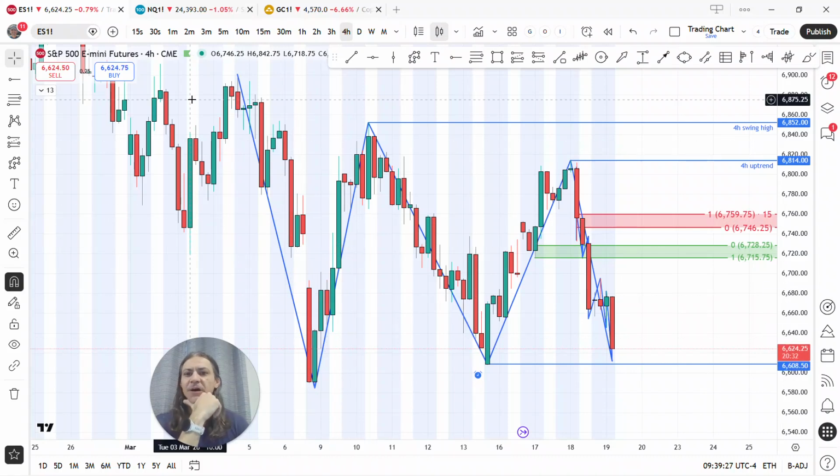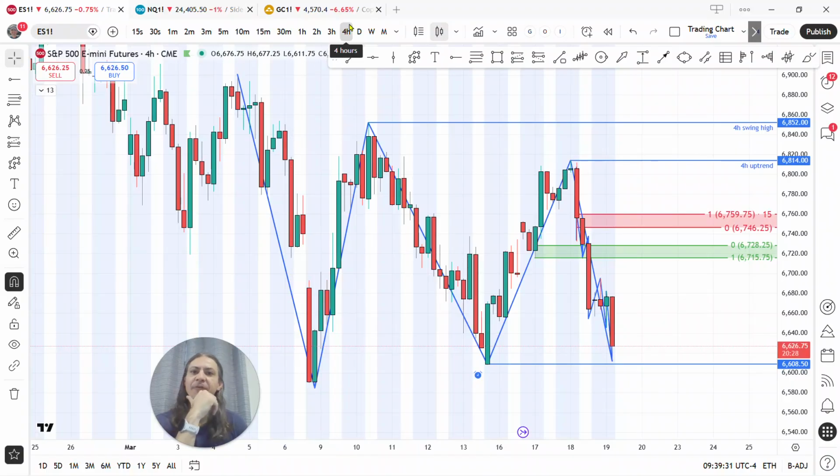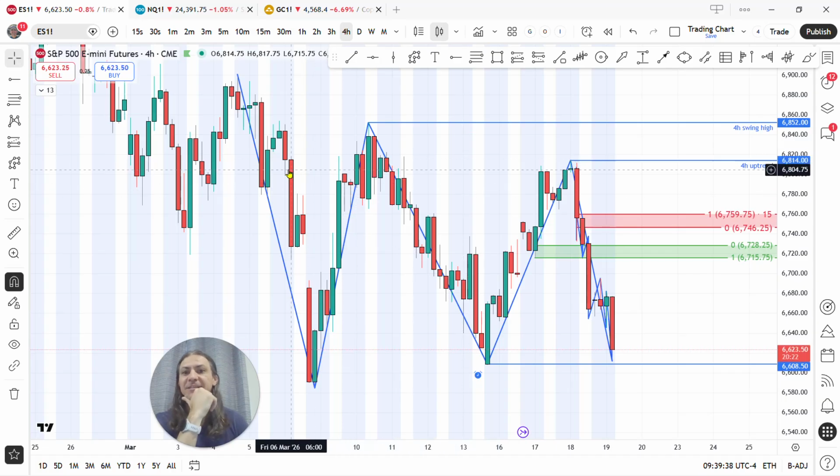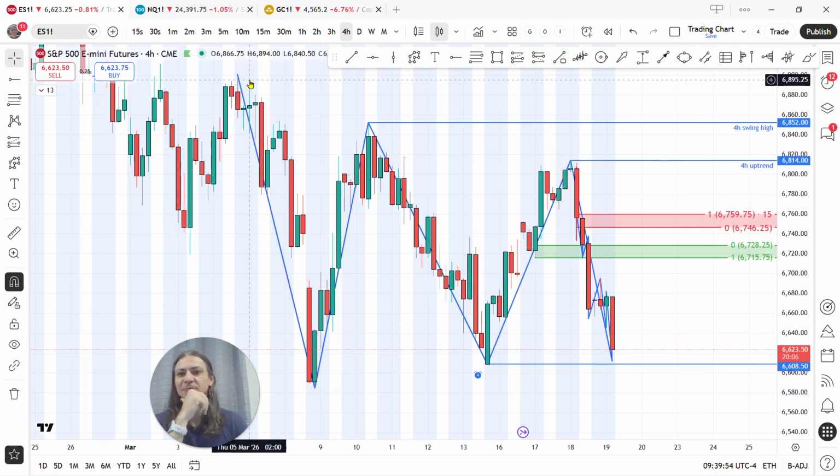So this is a great example of multi-time frame analysis, like looking at a higher time frame and then seeing what's inside of each of these legs. The market is fractal, right? It's like a piece of broccoli. If you look at a broccoli, it's one big broccoli. And then if you look at each branch of the broccoli, it's a whole other broccoli. And then if you look at the tiny little branches, it's a little baby broccoli. So every branch is basically a broccoli, right? So that's what fractal means.